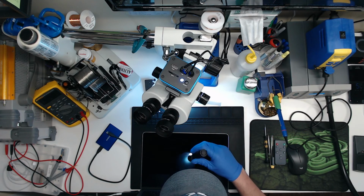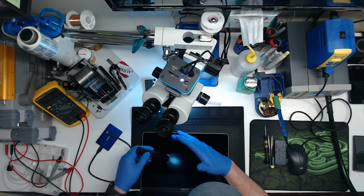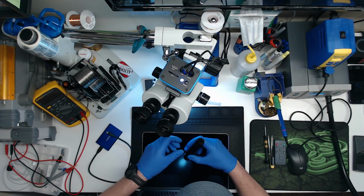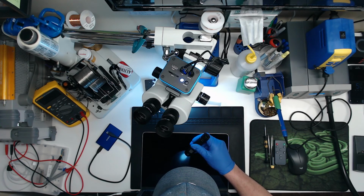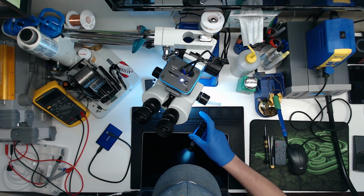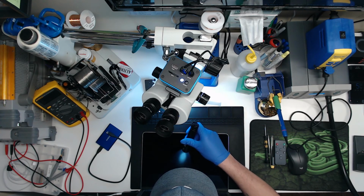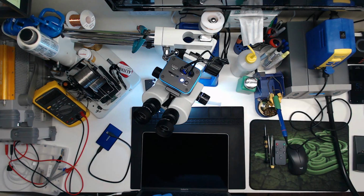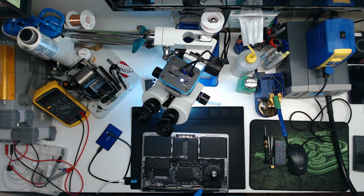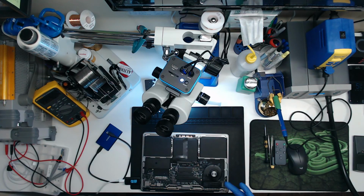Yeah, I'm not seeing anything. So I'm guessing the screen is probably bad. I'm not seeing a flashing question mark logo. But we're at 3 amps, so it's charging the battery. Yeah, I can't see anything. So I'm willing to bet the screen is bad. The screen is bad and this audio cable is bad. The keyboard could be bad.